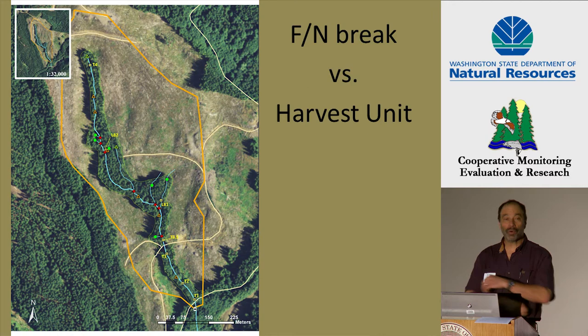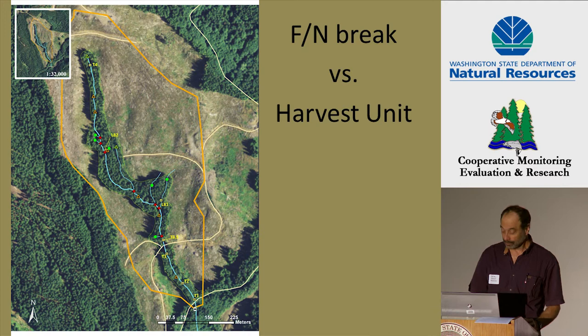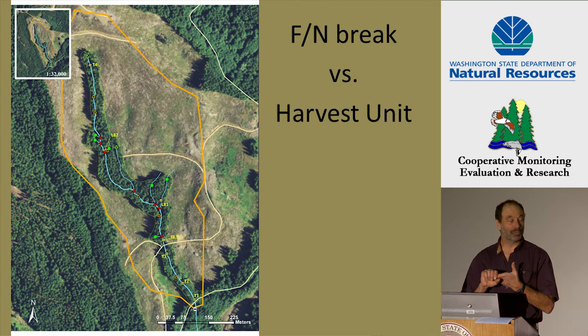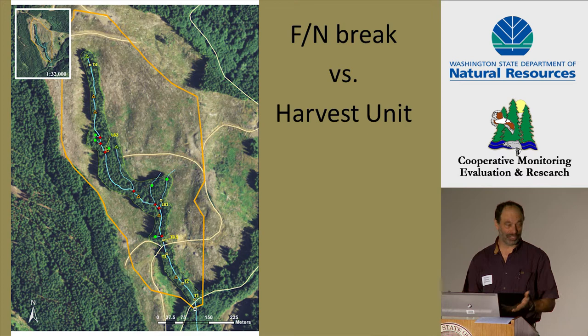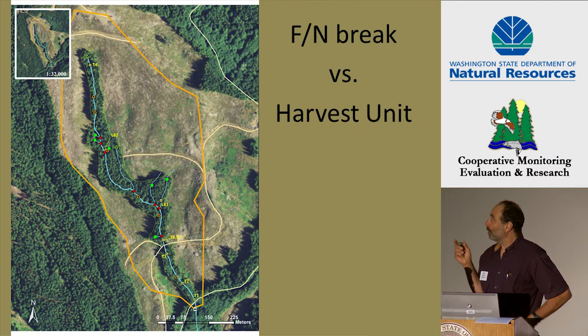How much temperatures went up really depends on where in the watershed you look. One generalization is that the closer to the PIP, the more variable the results. Some sites very near the PIP showed big temperature increases; many showed nothing; most showed highly variable responses. This is the first expression of water — barely enough water to cover the instrument — so it's very responsive to groundwater inputs, or it can heat up very quickly if in direct sunlight, unless there's substantial water flow. The higher up in the watershed, the more variable the response.